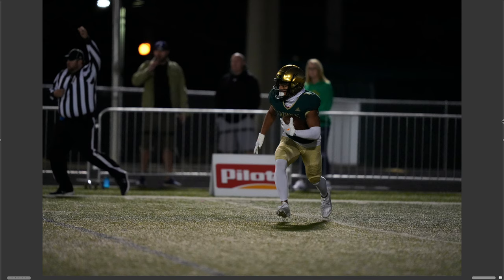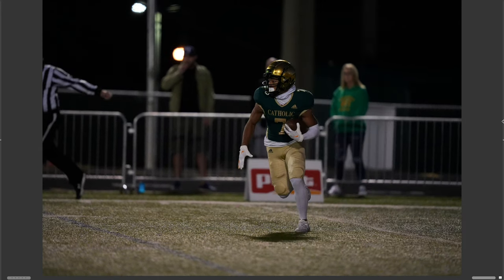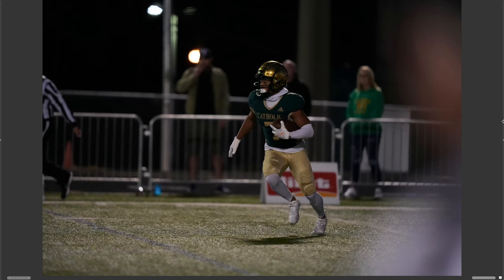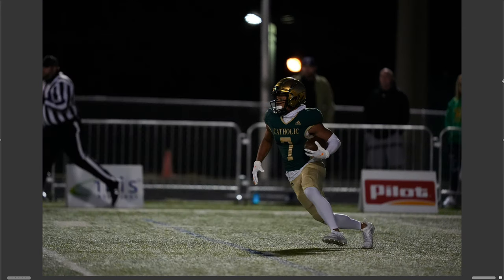These are my favorite frames because both feet are off the ground. A referee stepped in front of me, so I want to talk about tracking — here I'm completely blocked, and the only thing you can see is a highlight off the helmet. The A7IV is still tracking, and as he comes out the other side he's sharp with a defender coming at him.